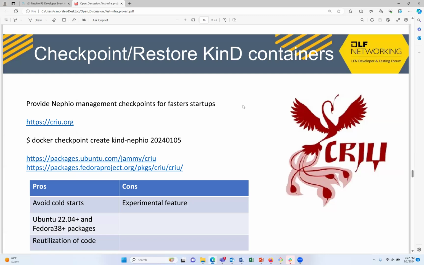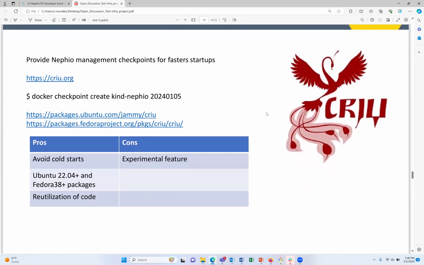So you can also use it if there was a problem in the CI. Maybe we can use that particular checkpoint and try to replicate the same issue locally. And given that we are using Kind, maybe that could be a good fit. Well, this particular project has been there for a while. Maybe it's an experimental feature, and I think that it is quite related to Docker.